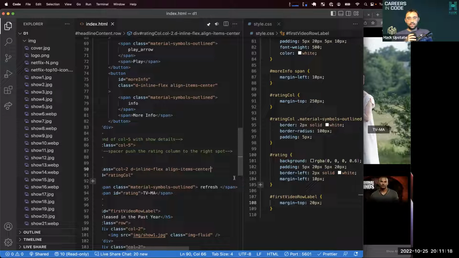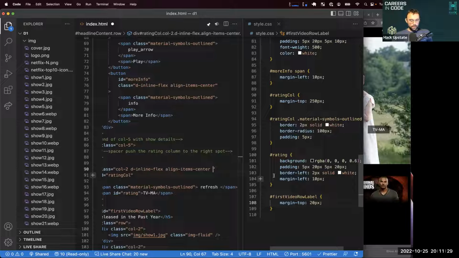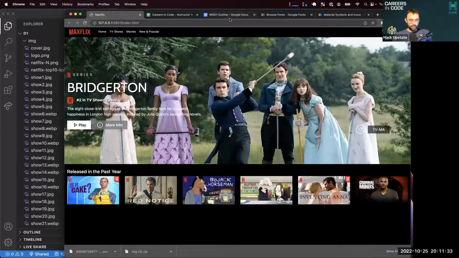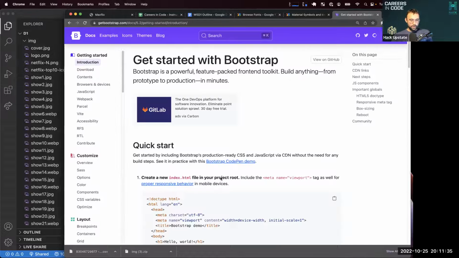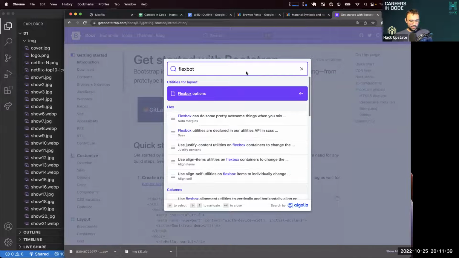Did you do a text align right, or did you do something different on that? Content bottom. Content bottom. Okay. There should be a bootstrap for that. Get bootstrap. Let's go to the flexbox.